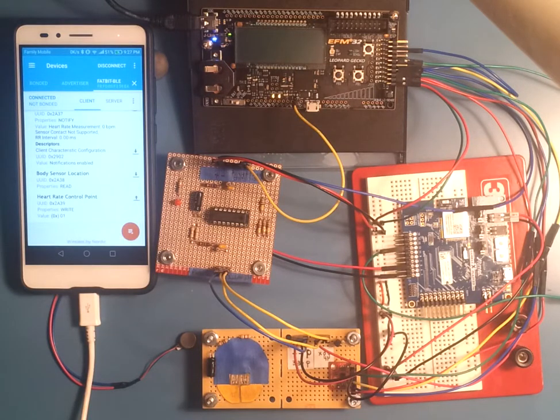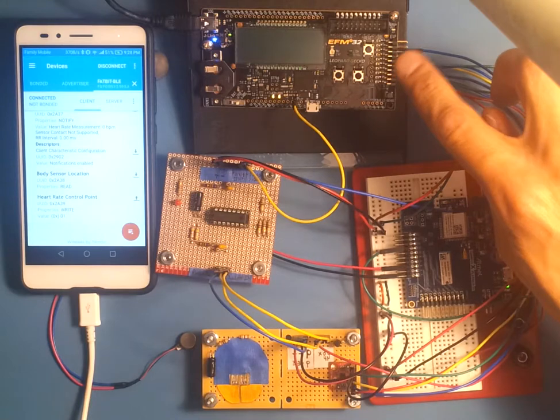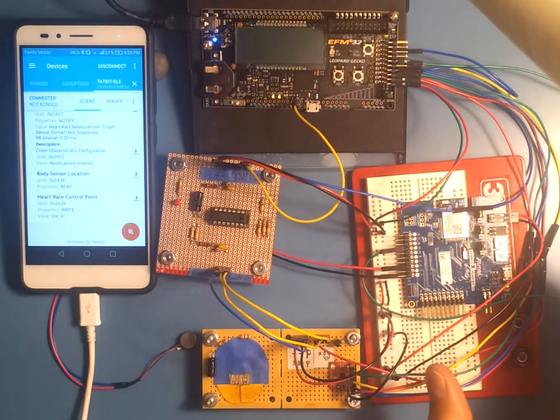Hi, I'm Michael Bieran, and this is my Unfitness monitor. This is basically the guts of a hypothetical smartwatch. The parts we have here are the Silicon Labs Leopard Gecko, which has an ARM Cortex M3, and an Atmel SAMB11, which has an ARM Cortex M0, and a Bluetooth BLE engine.